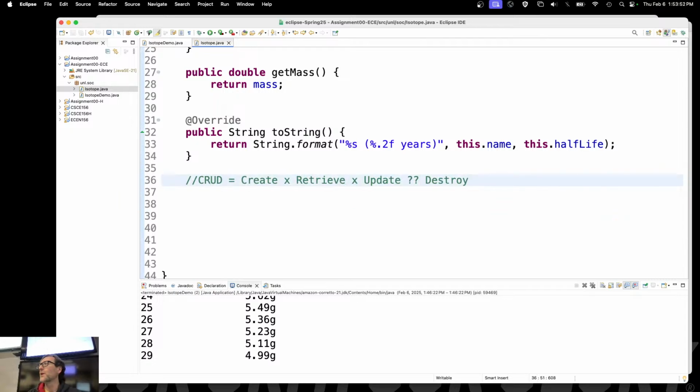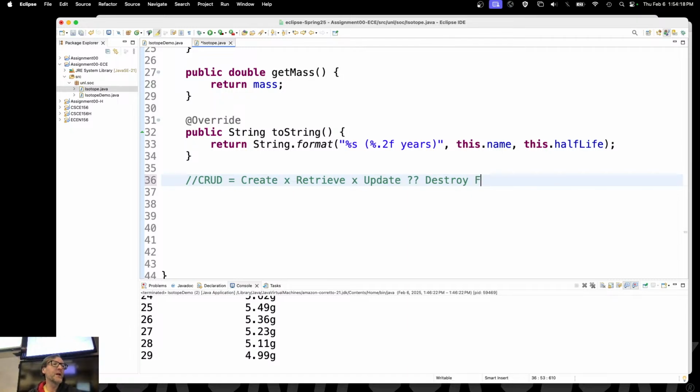What about destroy? In C, you create something by calling malloc, right? You initialize some memory. What do you do when you're done using it to clean it up, to destroy it? What's the opposite of malloc? You no longer need it, so you give it back to the operating system by freeing it up. So free, right?